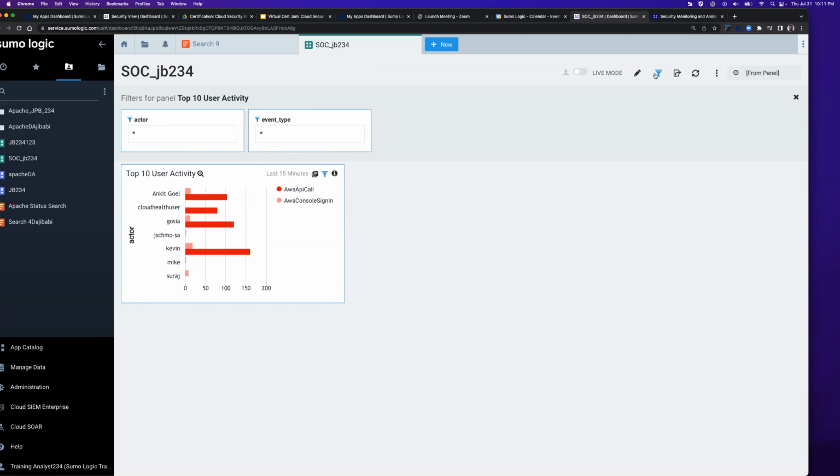So I can look at the filter for all linked panels, or I can look at a filter for a specific panel. And as we start to add new panels to here, we can do so, either looking at filters through many different panels at the same time or individually. And so we'll talk about that as we get further.